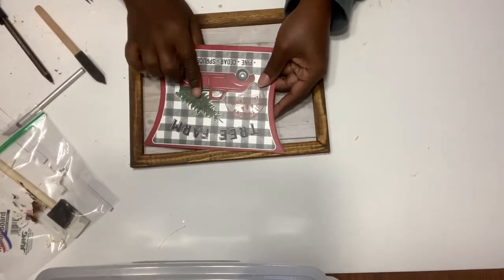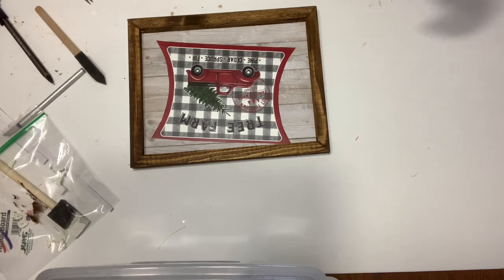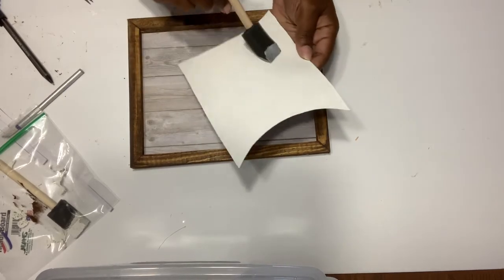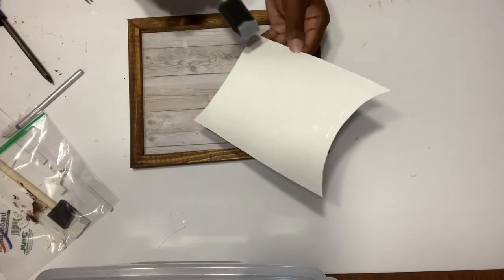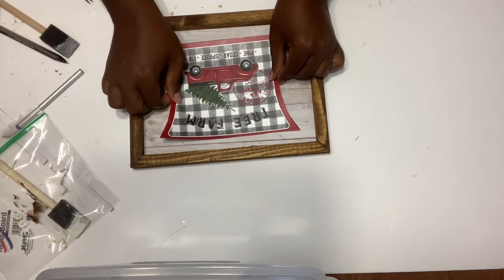Okay, so here's our picture all cut out from the gift box. And so we're just going to take our Mod Podge, like you did with the first one, and just put your Mod Podge on the back, spread it out evenly, and adhere your picture to the paper. So we're just going to take your sponge brush and go all the way around so that you can get your Mod Podge on there evenly. Okay? So as you see, that's what I'm doing.